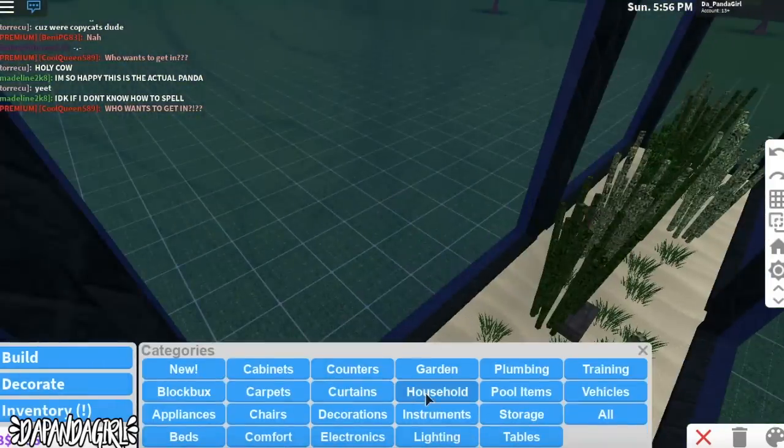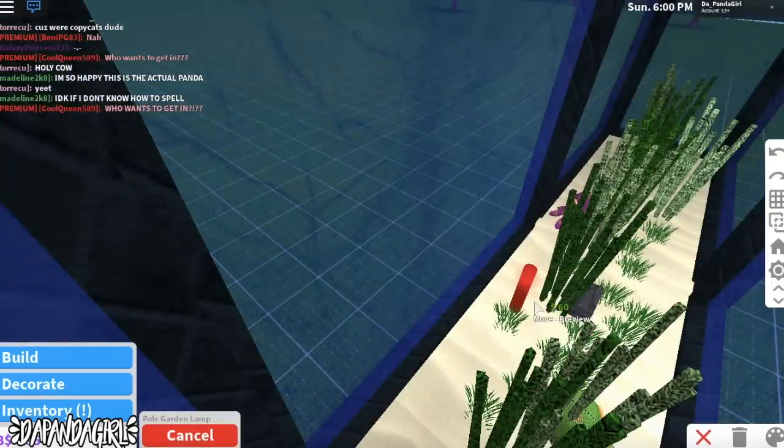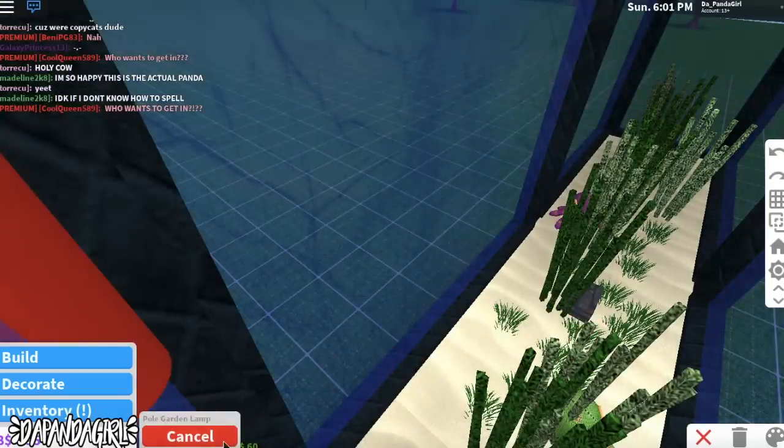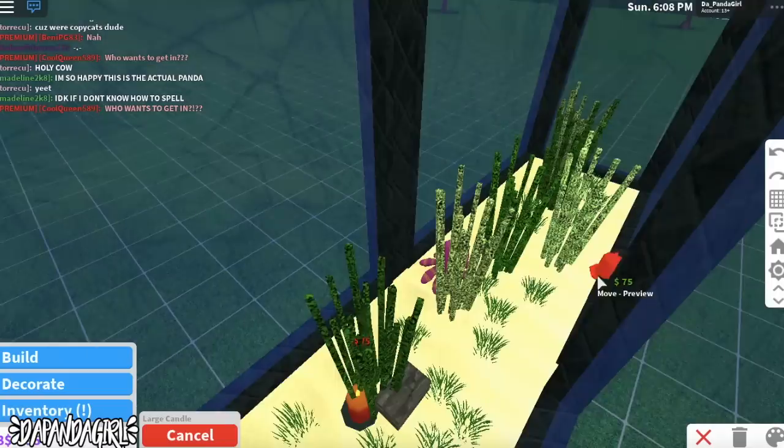What I'm going to be doing is adding in some lighting or some candles, whatever you want to call it, because you can't like stick these in here. And you can place candles on tables, so that's good. And we could try placing it in the middle here to give it light. We only need like two.